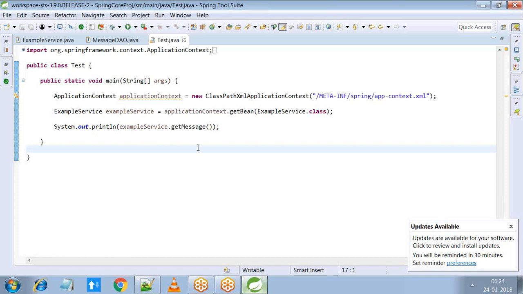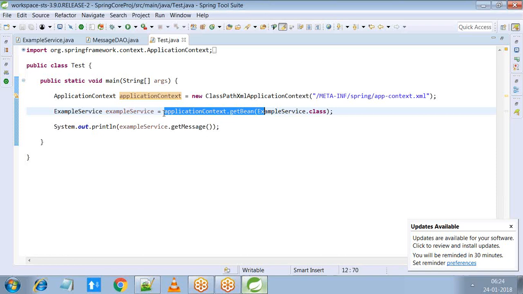In the ApplicationContext, we have a method called getBean. You see, applicationContext.getBean, and we are providing the class name here. This is how we ask the container to provide the bean.